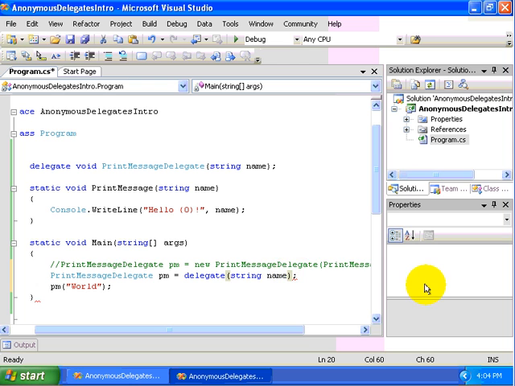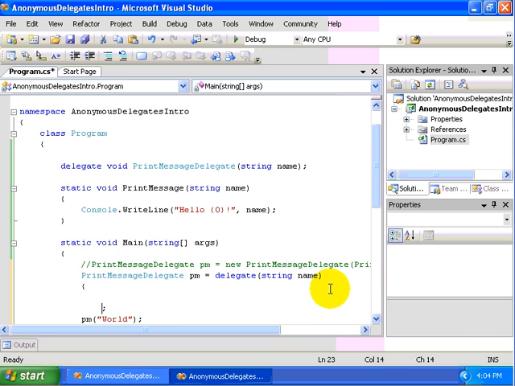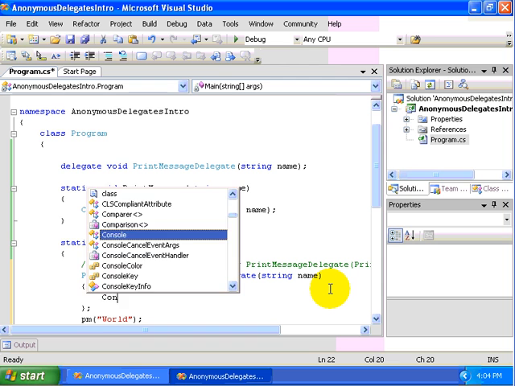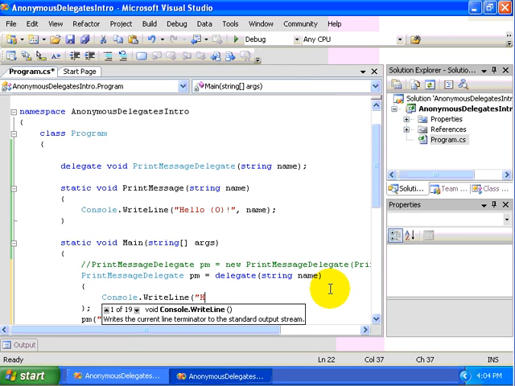Now, after that, what we're going to do before we use our end of statement semicolon is add a little code block here. And so here we'll write Console.WriteLine hello world.